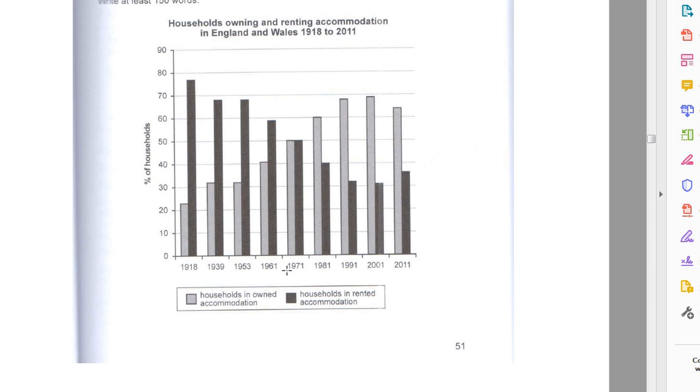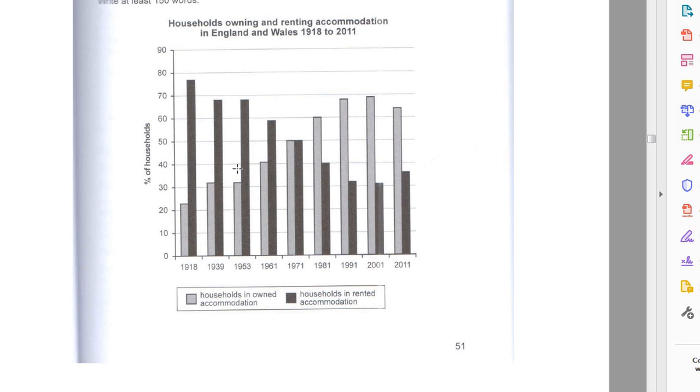You see here on the bottom there is time in years in this case, 1918 to 2011. They call this a dynamic bar chart because it changes over time. The other one is called a static bar chart because it's not about changing over time. What you should realize about this kind of bar chart is that it's actually just a line chart. You can join all of those, and you've got a line chart. So these dynamic bar charts are actually just line charts.